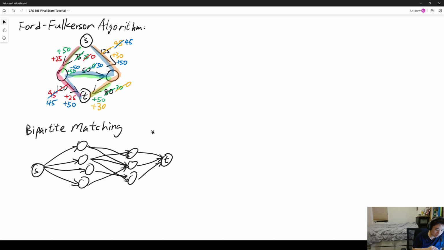All the augmenting paths go only one way, because that's the only way we can reach from S to T. And you can use the Ford-Fulkerson algorithm to get the maximum number of matches you could do when you're trying to match four candidates with three available offers.